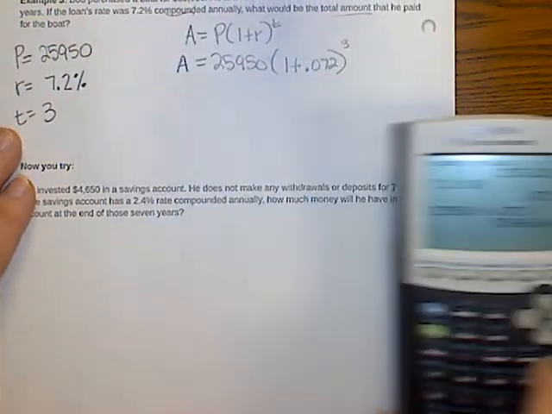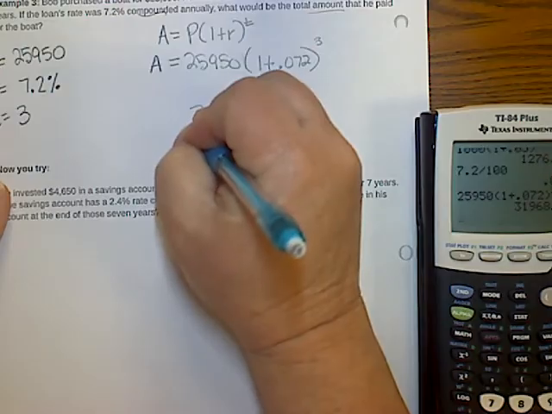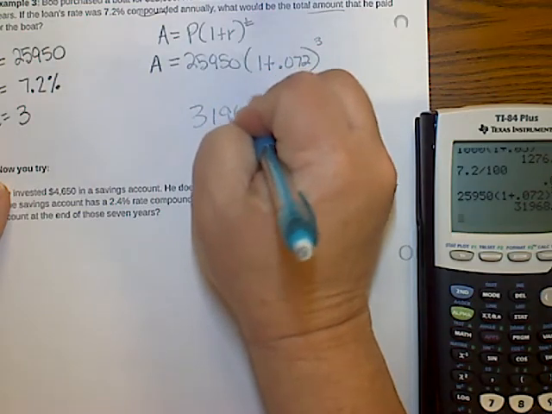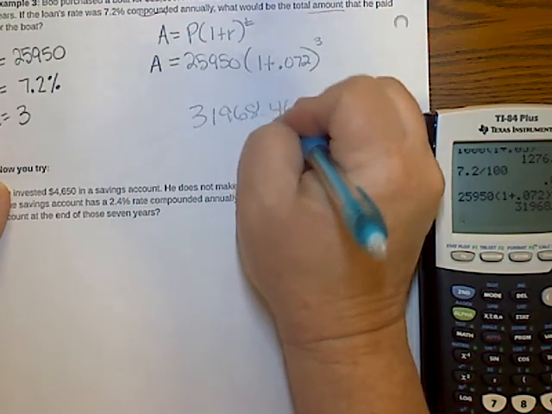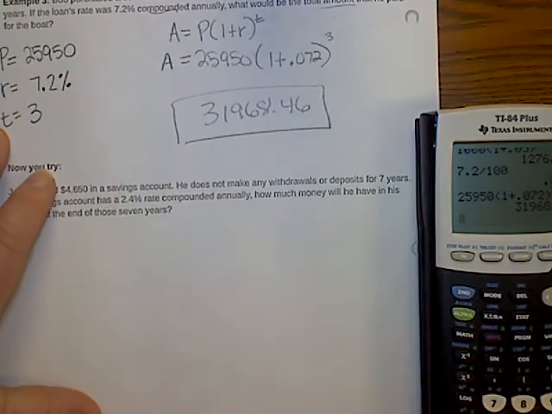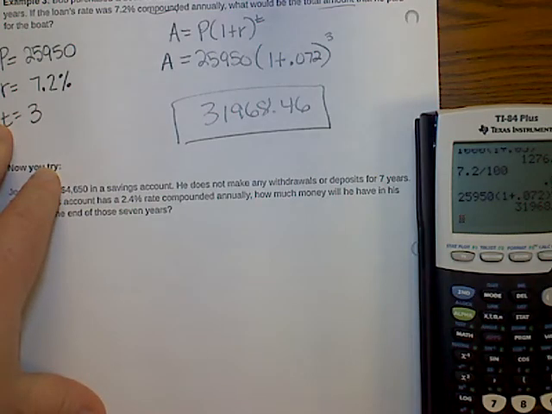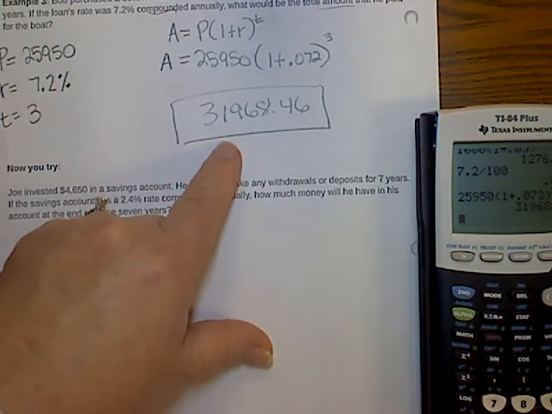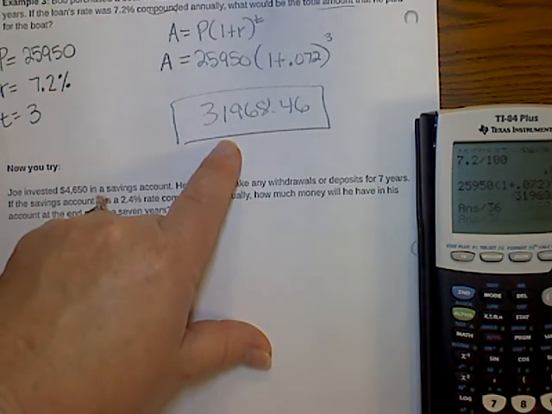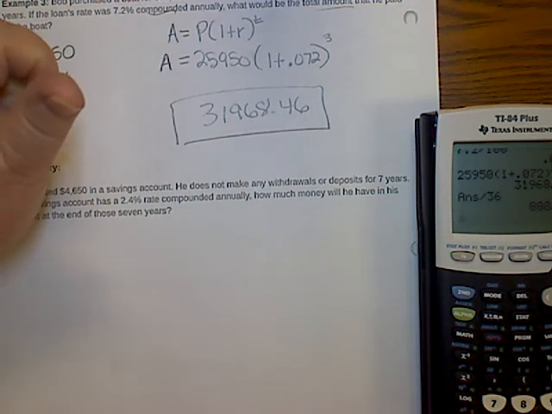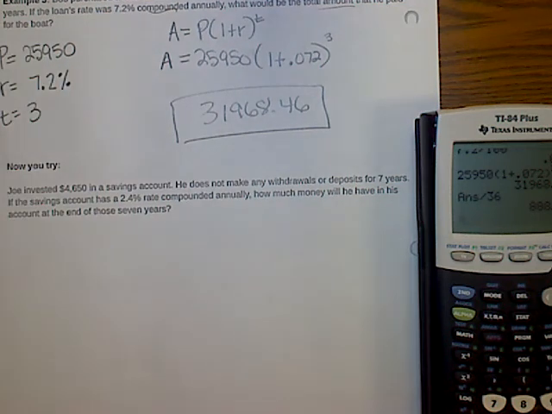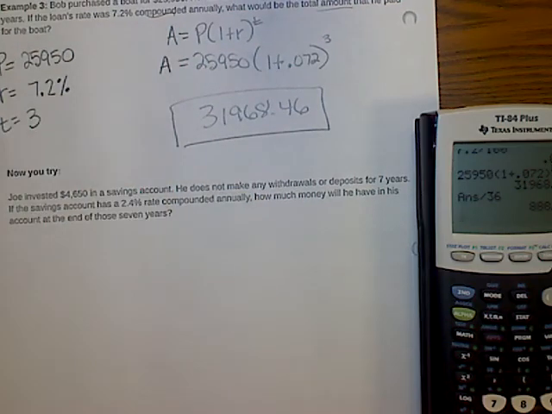So, for a $26,000 boat, even in just 3 years, this would cost him $31,968.46. Okay? That's awful. So he would have paid $6,000 in interest in just 3 years. Most of us can't afford that kind of stuff, all right? Let's see, divided by, I want to see something, divided by 36. His payments on that boat are $888 a month. Woo! He better be making some money, but if he was making that much money, then he shouldn't have to pay that kind of interest.